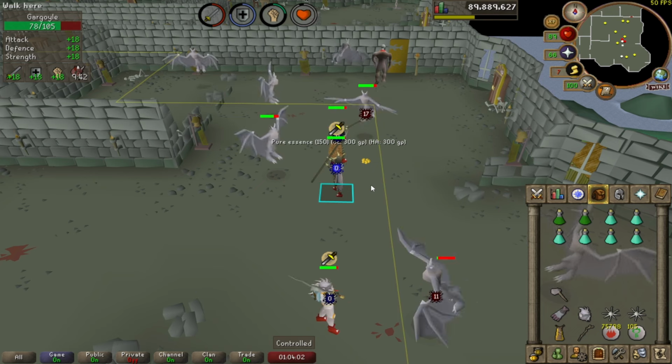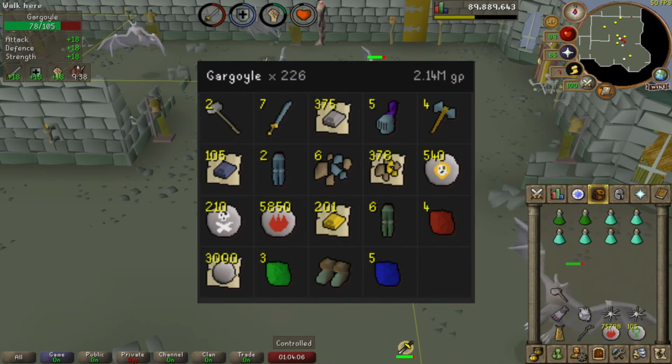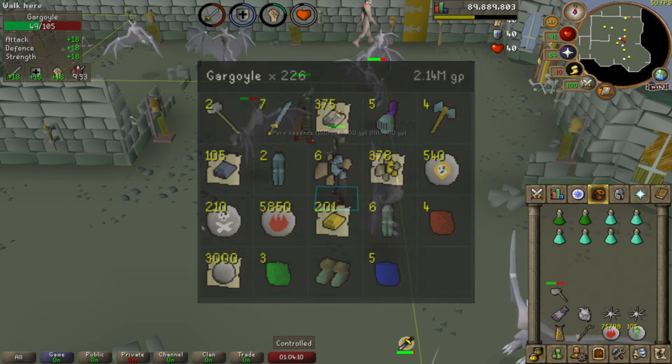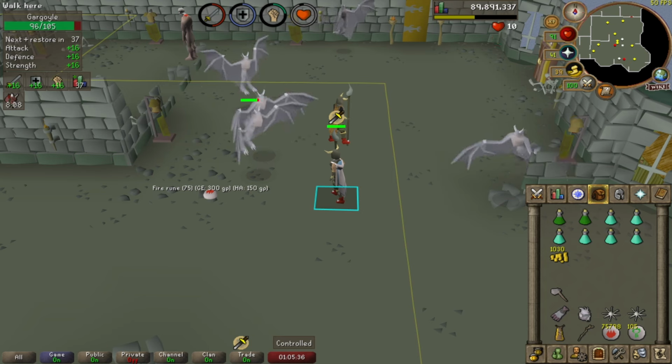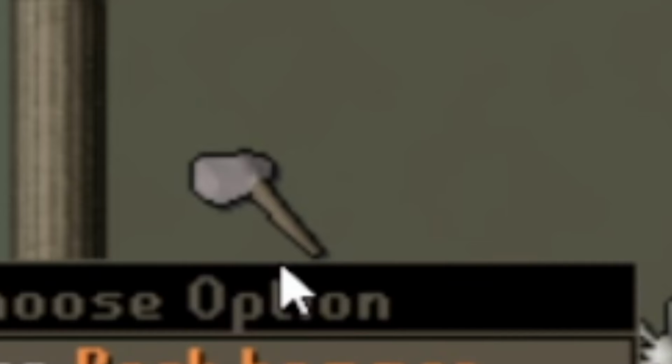This method is crazy, you will never need food here, one of the most AFK things you can do, and you can make a decent amount of money here, 500k plus GP per hour. Also make sure you have the Gargoyle Smasher ability from the Slayer Award Shop, and never forget your Rock Hammer.